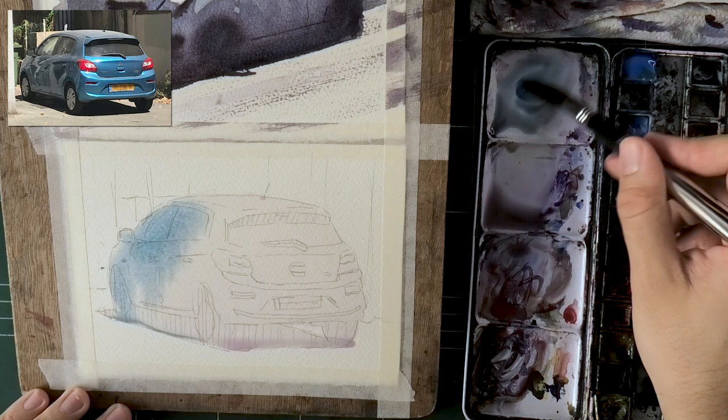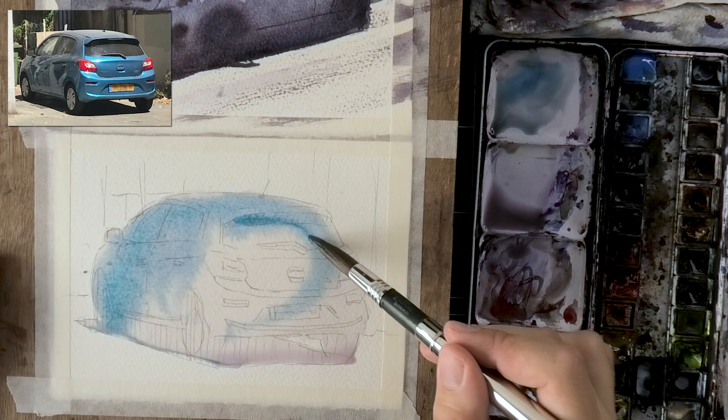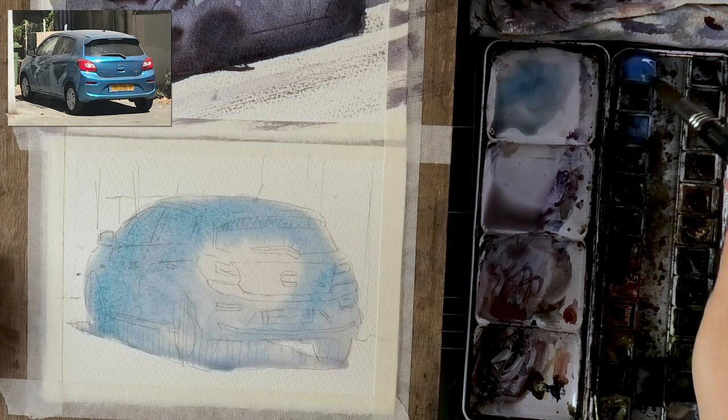I pre-wet and I'm starting to charge in blue. The catalyst for me working this way is that beautiful glowy center, and I thought the easiest way to achieve this effect would be to paint wet-in-wet and build my way like a ring from the outside, closing off on that lighter area — which is why I chose this process.